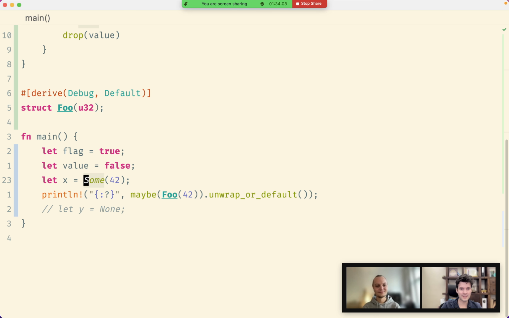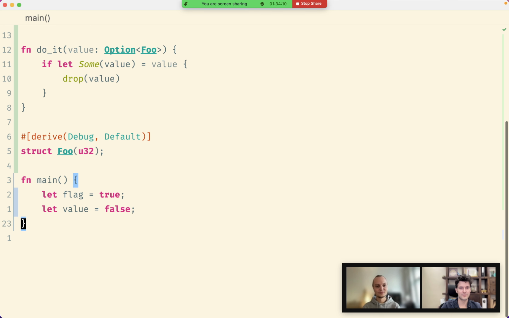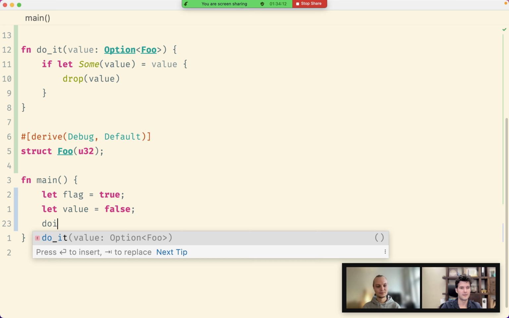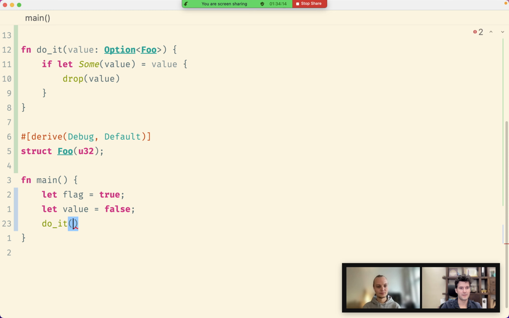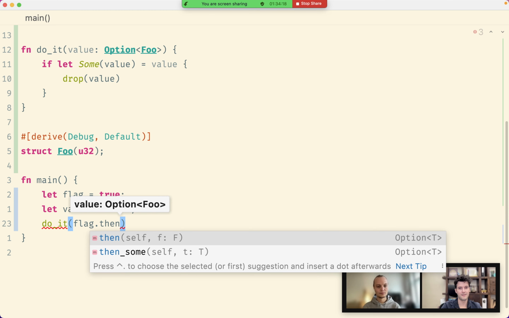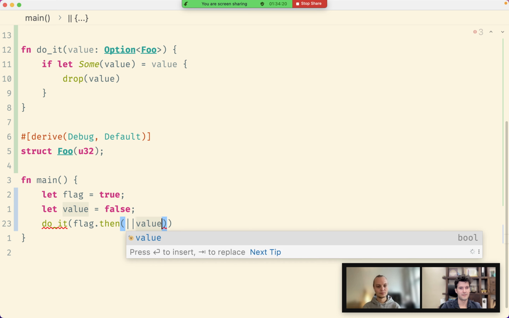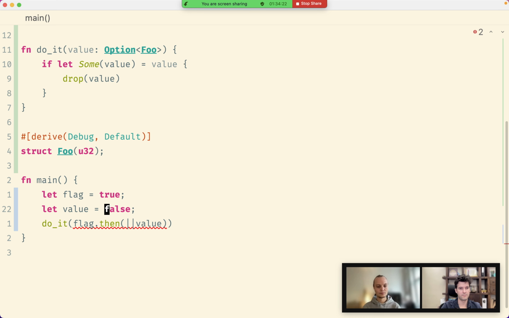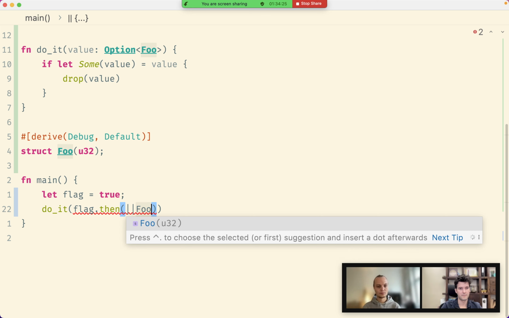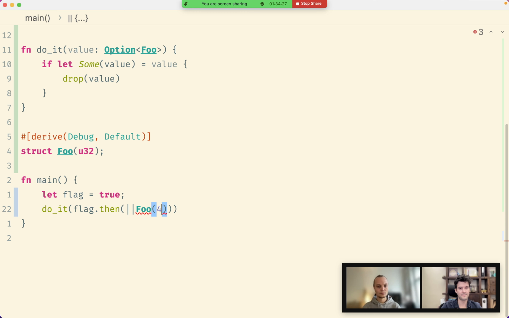And a nice way to do this, let's actually make this call, is to say, okay, we have the flag, and then the value should be, you just make something up here, that's fine, foo32.